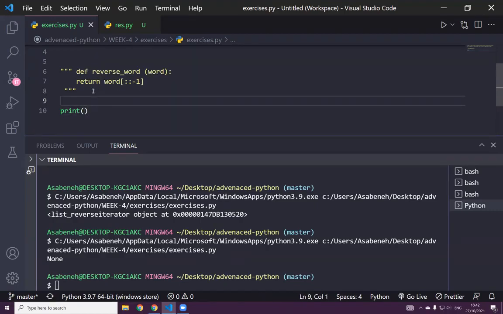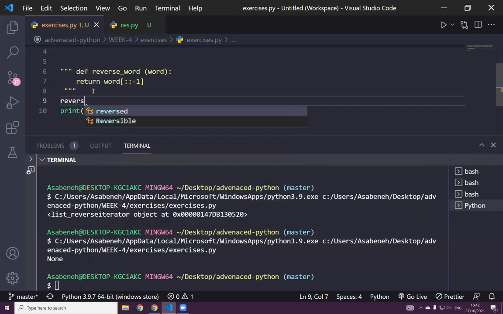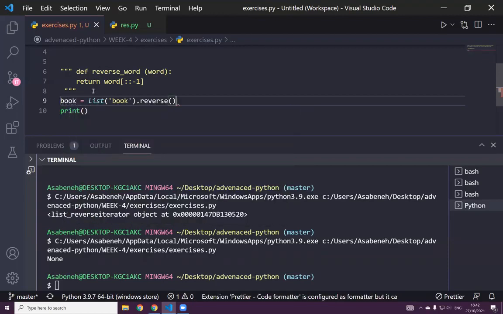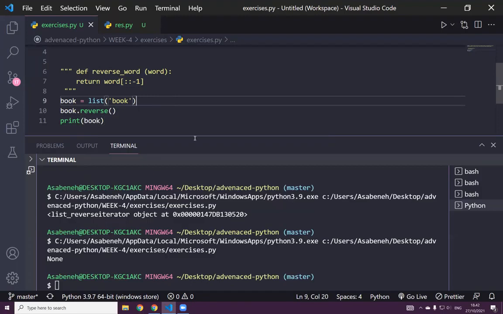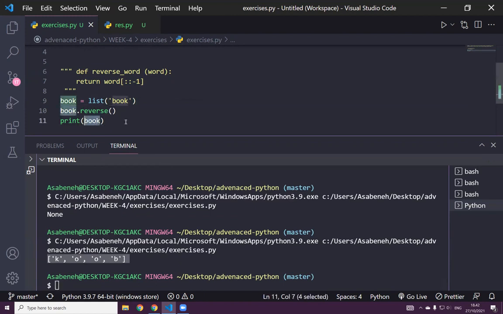Let me just show you book again. And if you check book now, it should be reversed. As you can see, it's not book. So now we have to change it back to a string.